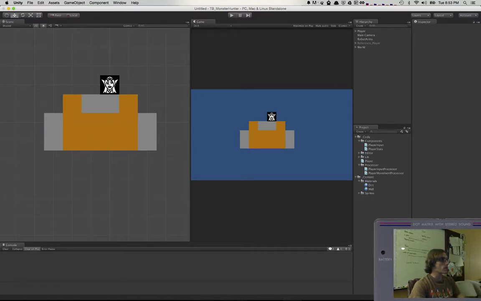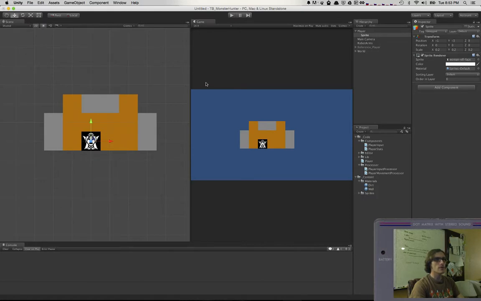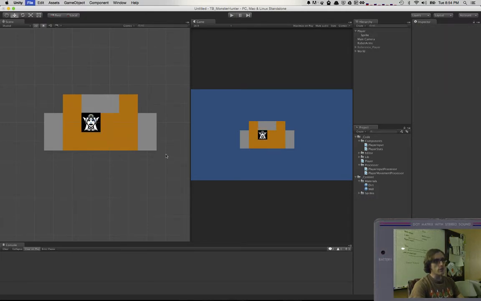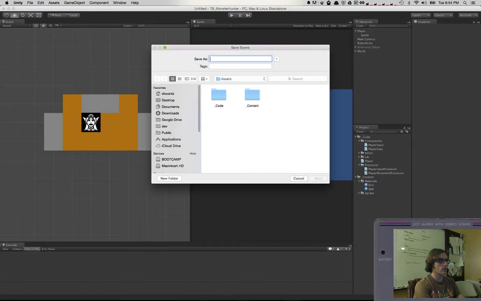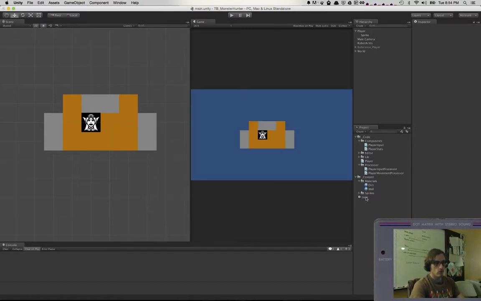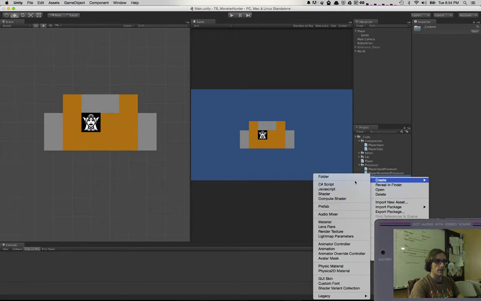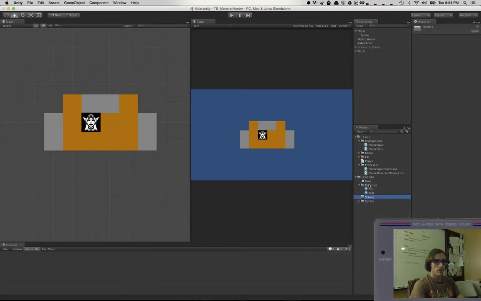All right, so we've got our player. And we need to build up a data structure that stores all this stuff that we have here. So there's a couple ways we could do that. This will be our main scene. Okay, there's our main scene. Generally, I'd just make a scenes folder, but if we only have one, it's a little redundant. Since we have two, it becomes a little more important. Okay, so we've got our main scene.